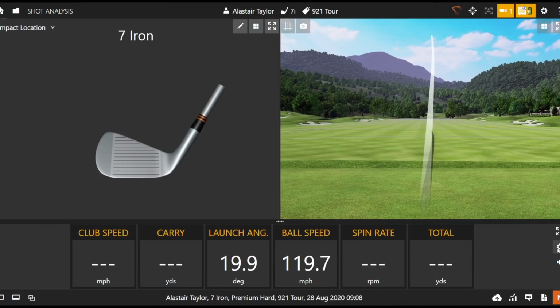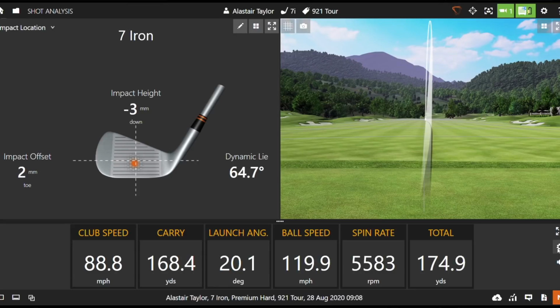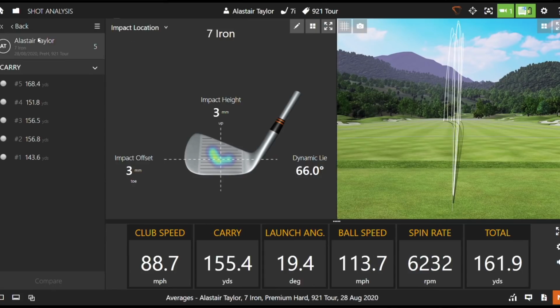Now that was flushed. So, good strike, fairly typical club speed for me. Spin a bit lower than I expected, so that one kind of getting out a little bit. If we look at the strikes there, a little bit of centre of the club face, but a little bit erratic with the ball striking, and we could see a big difference between the really good one that maybe didn't spin enough, the last one, and that first one that was maybe a touch heavy. As a result of that, if we say 155 as the average, I think we'd want it to be a little bit longer than that.